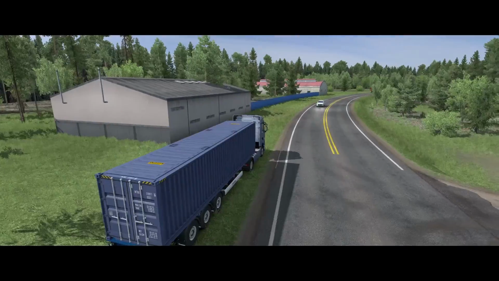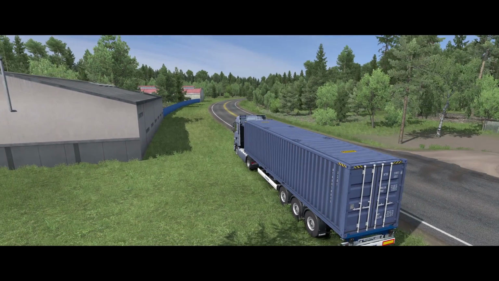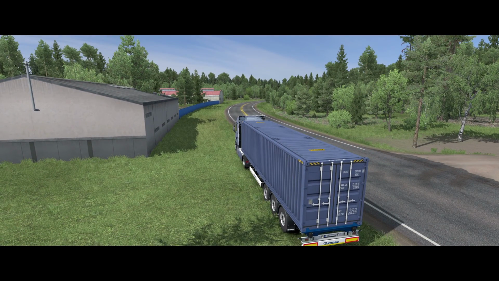Right, and then look at the trees. It looks more crisp. It is now looking more realistic, and it is not that saturated. It is just, I think, the right amount of saturation.